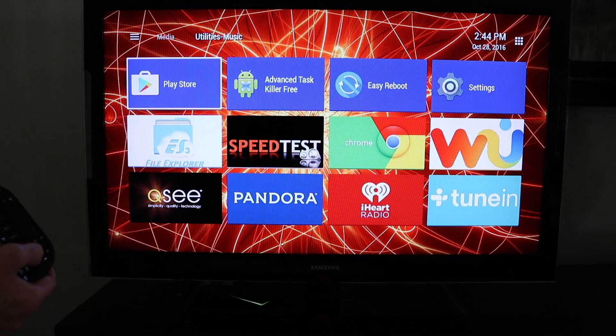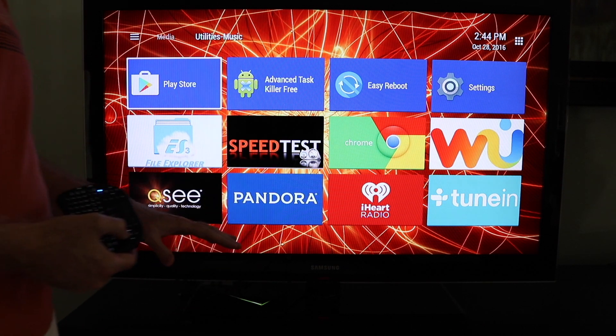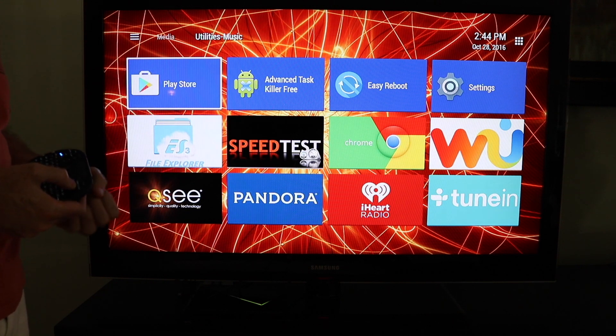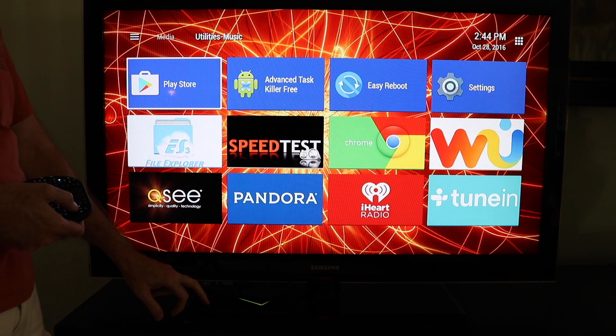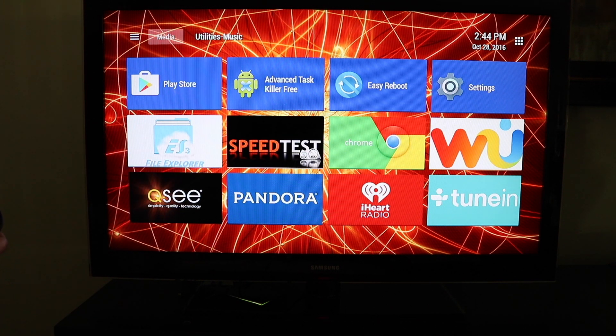This is the menu we really find helpful. We didn't want any gaming capabilities — we just wanted a hardware device to do the streaming we wanted without glitchiness or a lot of buffering issues. This is the strongest hardware item out there in my mind. You can look up the specs — it's great. We just didn't want all the other functionality that came with it, so we rooted it, put Android 6 on it, put this menu system up. You can go to the Play Store, download all the apps you see, and put a background you want on there. This just works for us.